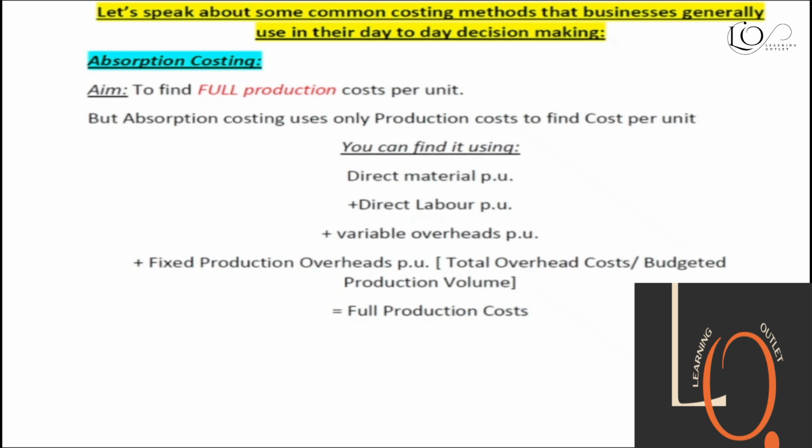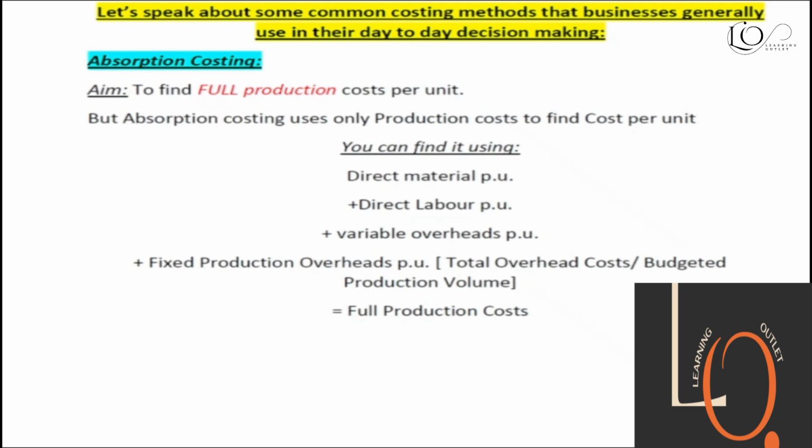We understood why costing is important. Now let's speak about some common costing methods that are generally used in day-to-day decision making. Remember, management accounting information is internal. It's used internally in the business. So any method that you use is prescribed by the business leaders, is given an okay by the business leaders. So management accountants follow the same and then provide their performance enhancing suggestions. But again, you can only do that if you have good business costs understanding.